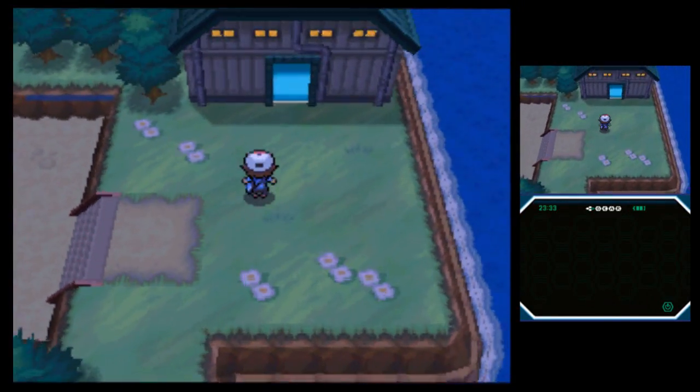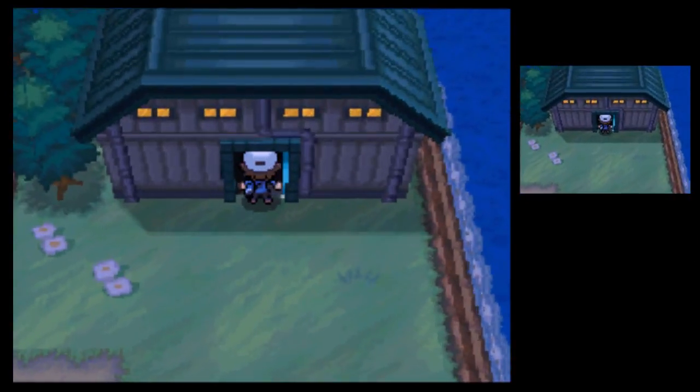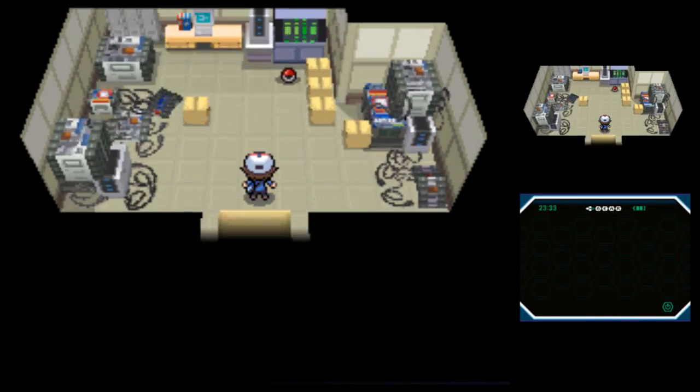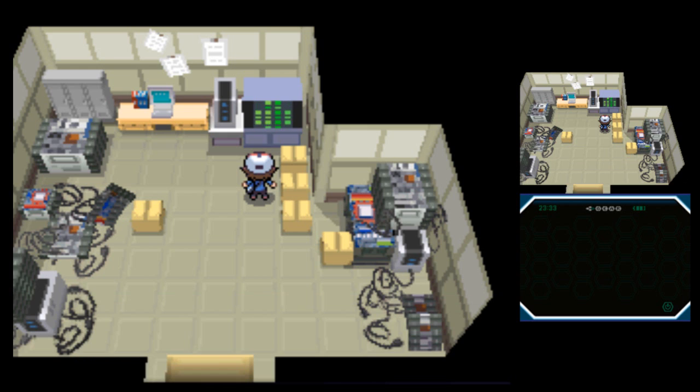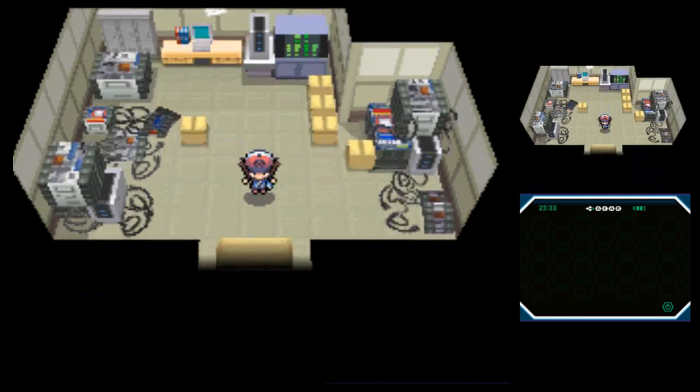So I am on... What am I on? I'm on Route 14, I think. And we are in the P2 Laboratory, but we get the Dubious Disc, which evolves Porygon to the Porygon-Z. Can't really use that, but you know, it's kind of cool.